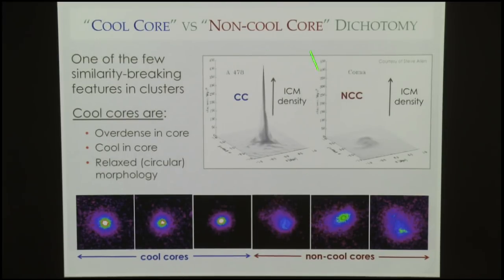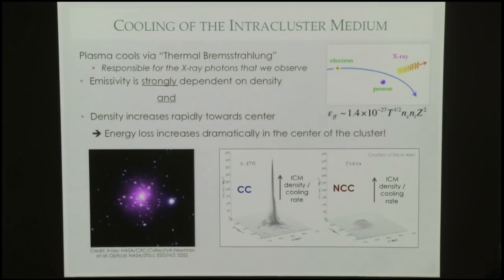And so what does this cusp actually mean? Well, because the X-ray surface brightness is high, and this is radiation, this is energy being lost by the plasma, that means the cooling is high, right? If you throw away more photons, then you're cooling faster than your neighbor, right? And so this spike in surface brightness, or the spike in density, is really a spike in cooling rate, because the cooling goes like density squared. And so if you see a spike in density, you're seeing a spike squared in cooling. And so this central sort of icicle-like thing, that should all cool in roughly 1 billion years. And there's a lot of mass in that icicle. So this is what we call the cool core, and the cooling time inside that 100 kiloparsecs is roughly 1 billion years.